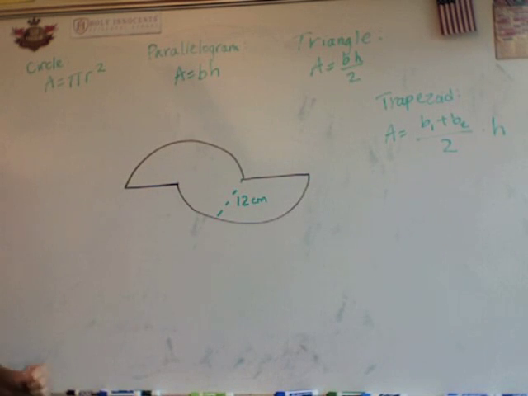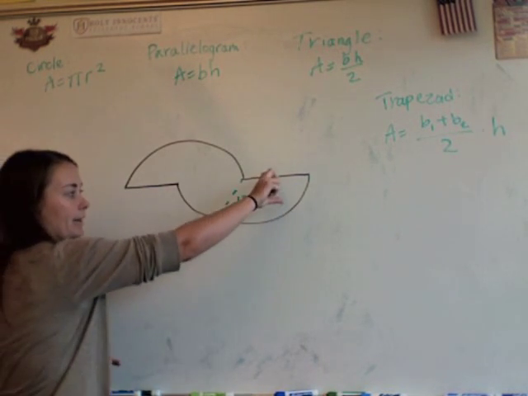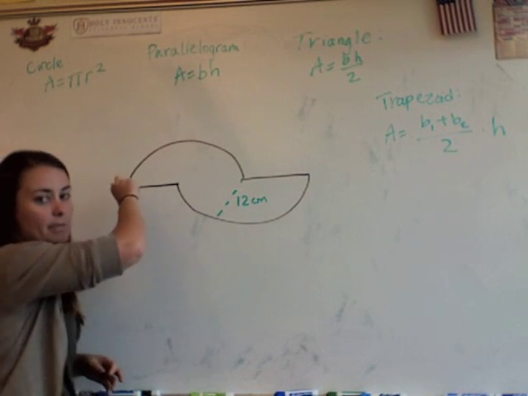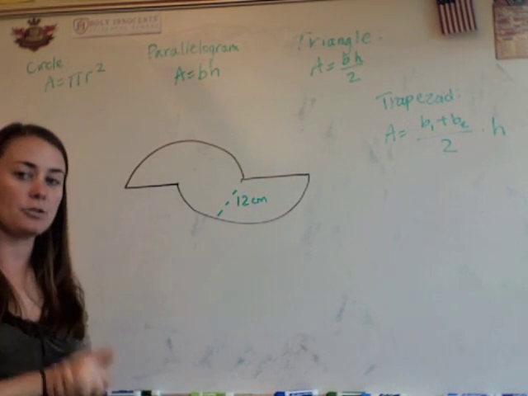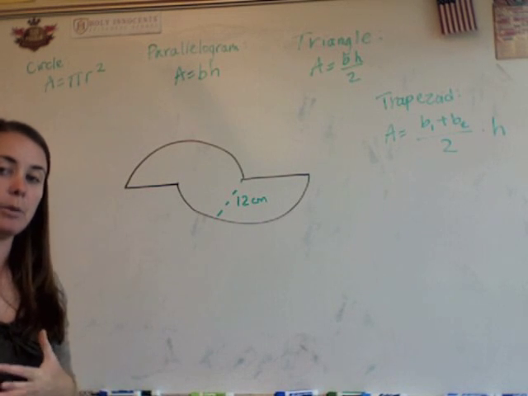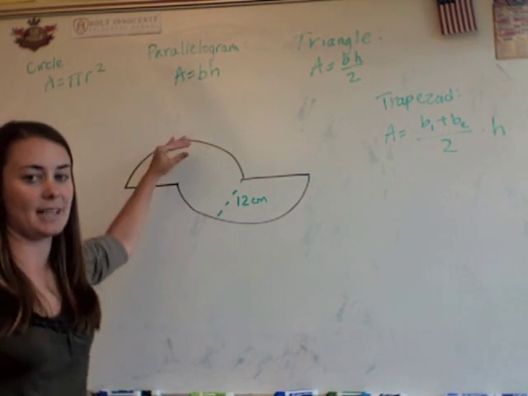Now this unit is called symmetric figures. So you're assuming that everything is symmetrical, so that this part down here is exactly the same as this part up here. Hard to say. I drew it by hand, but if you had a problem in the book, it'd be very clear that those two things were the same thing.